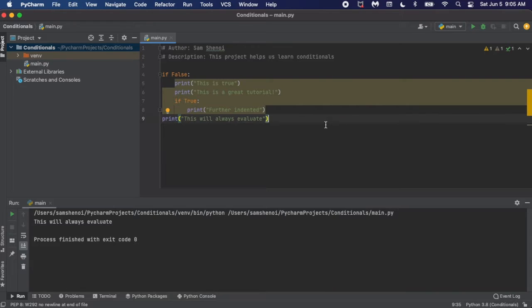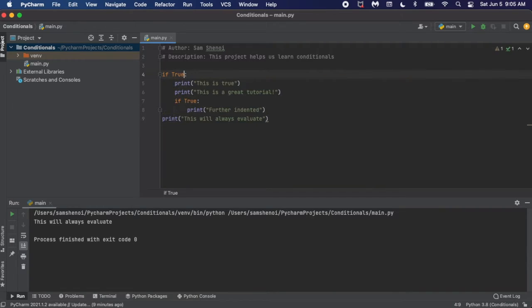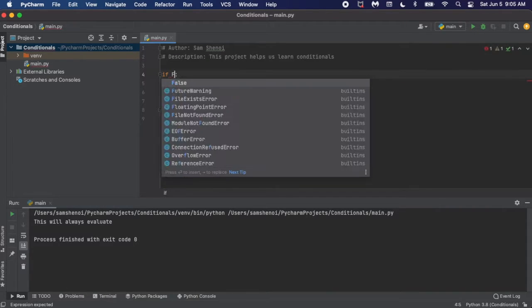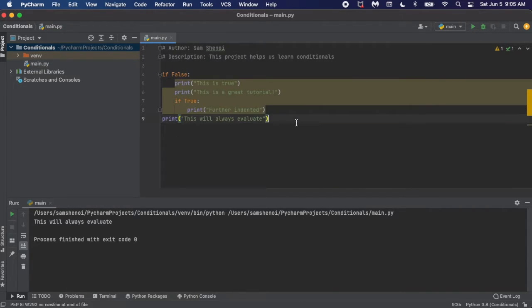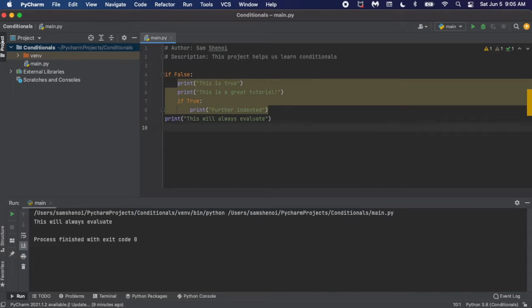And so that's a little brief introduction to indentation, and I hope that made a little bit of sense. I think you got the basic idea of if statements here with our true or false. And so now let's go ahead and run into some examples using actual numbers or actual values instead of just true or false, right? In our programs we're never going to write if true, because what's the point of doing the if statement if you always know it's going to be true?